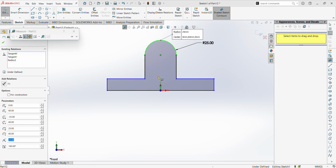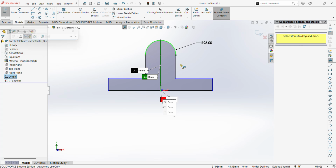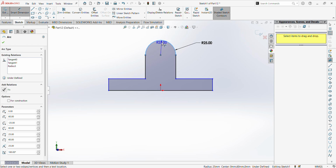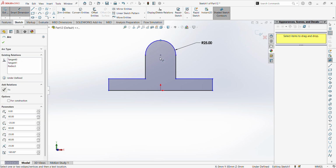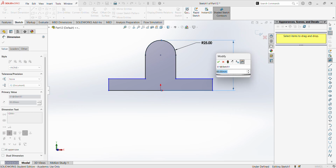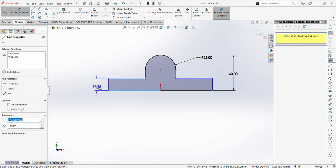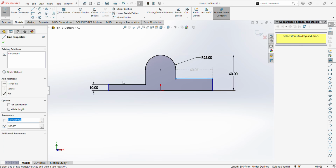Let's maybe just check that from here. Yeah, see, our distance is 85. We don't like that. That's not right. Maybe we can grab the top of this. Can we grab the top of this midpoint? Oh, look at that. We can. Cool. I like that a lot. That's awesome. I actually didn't know we could do that. That's totally new to me. So you can grab the midpoint of a circle and relate it to something else.